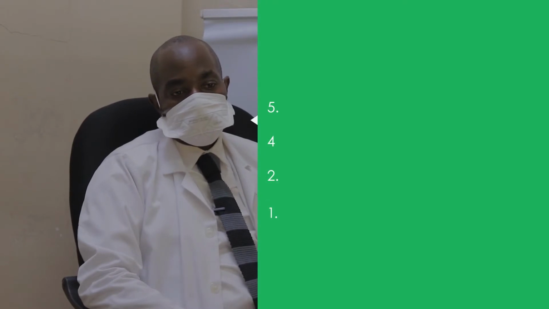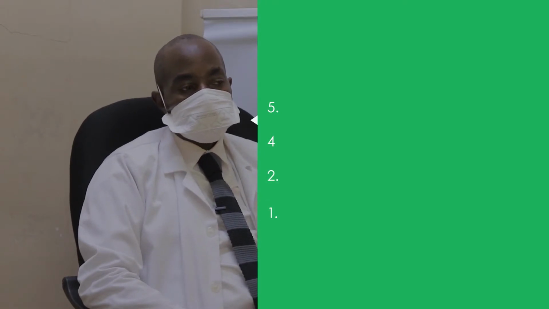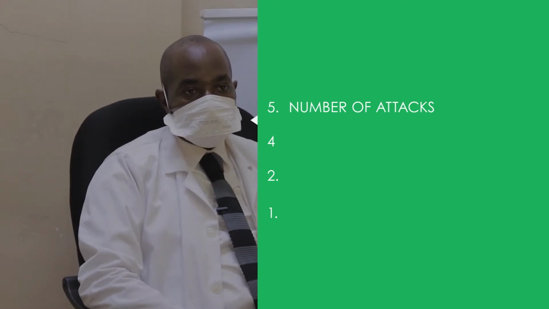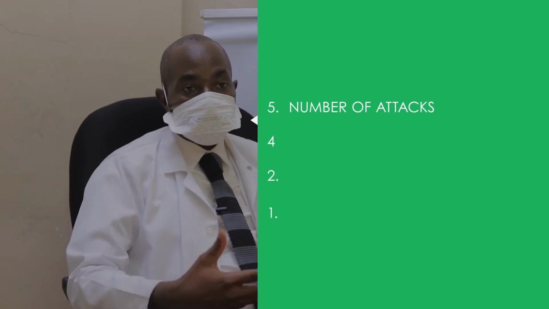So there are groups of scientists that looked at quite a number of headaches, and then they came up with a definition of migraine for as long as it fulfills any of the 5 characteristics that I'm going to talk about. 1, we use the rule of 5-4-2-1. 5 stands for the number of attacks that someone has had in their lives by the time they present to see the doctor.